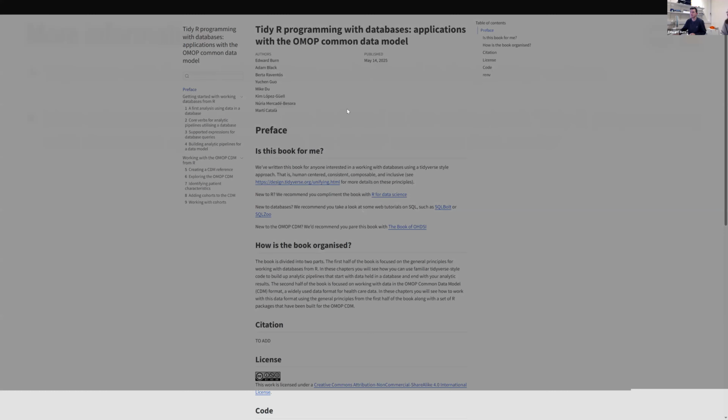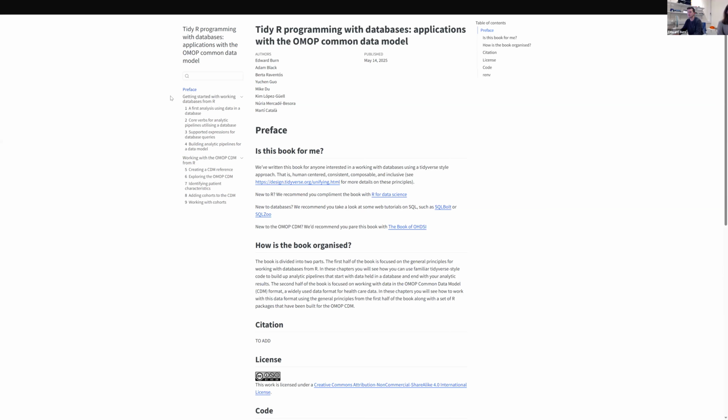Yes, I can just very briefly show what that looks like. So like I was showing, we've implemented this CDM connector package that works with the OMOP Common Data Model. I think if people are familiar with dbplyr already, you'll see some of what's going on beneath it. If you know the package dm, that's also a more general package for working with databases and data models.